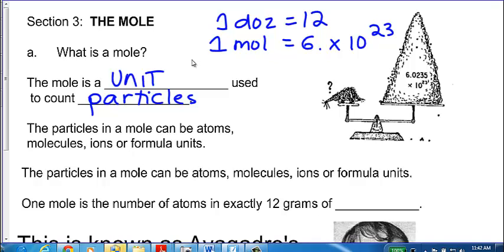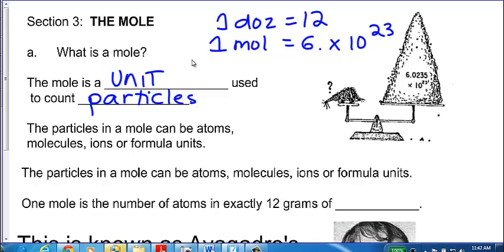So typically we use them to count things that are very small. I like the analogy about the marshmallows. If you had a mole of marshmallows, it would take 40 million years to get rid of them if we all ate 1 marshmallow a second. But a mole of water you can hold in your hand. A sip of water is actually a mole of water. It contains 6 times 10 to the 23rd. It's about 18 milliliters of water. It's not very much at all.